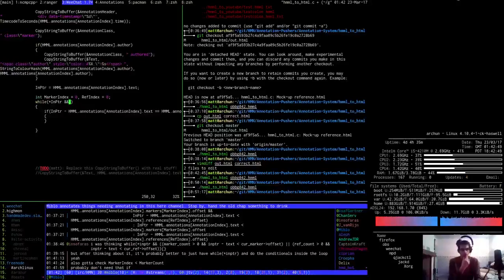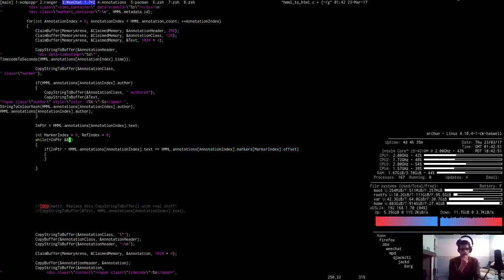What do we need to check? Marker index is less than marker count. Okay. Yeah.